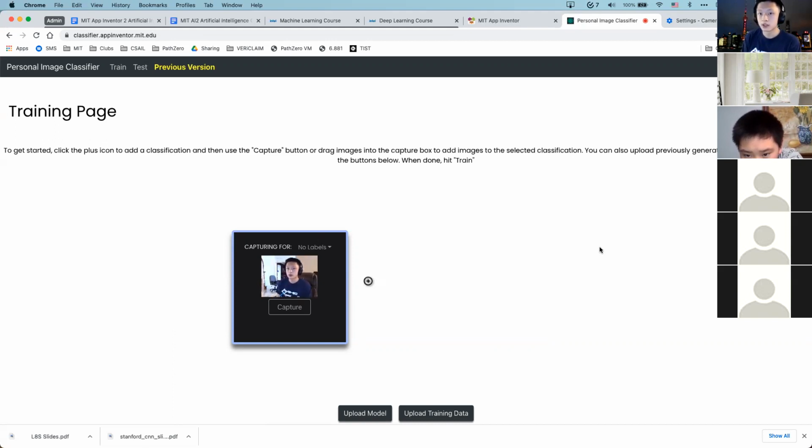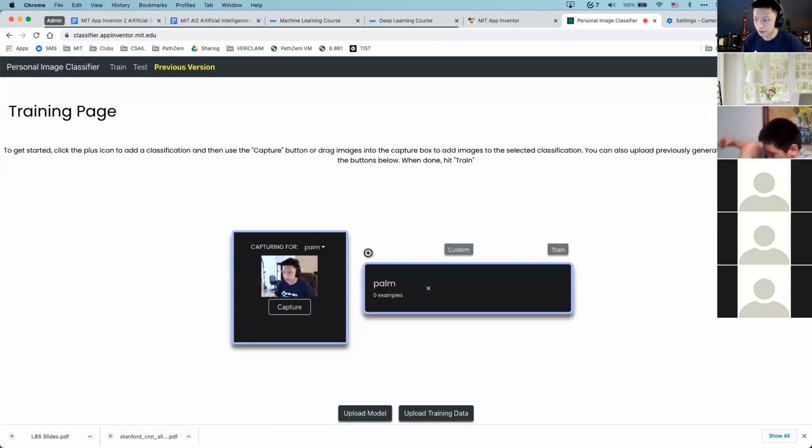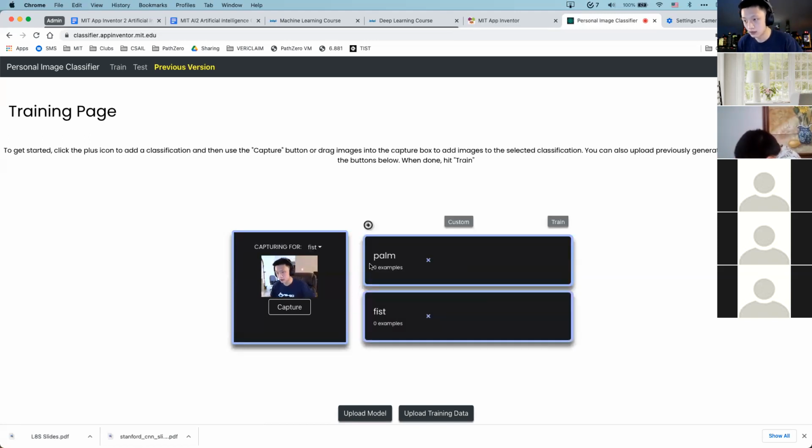All right, so we're on this training page. You can capture a bunch of things. And there's no labels here. Maybe we can add a label. So if we were trying to do whatever we were talking about earlier, which was whether you're doing a sort of hand thing or perhaps a fist, we can do palm, and we can do fist, and we can capture for fist first.